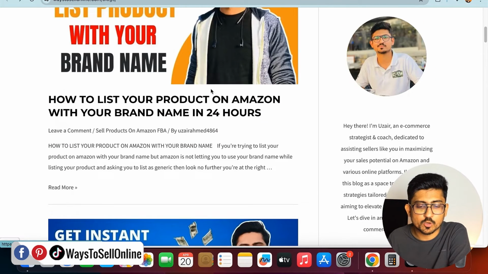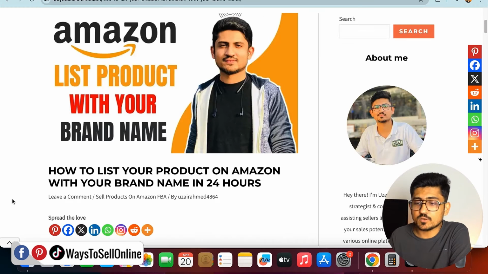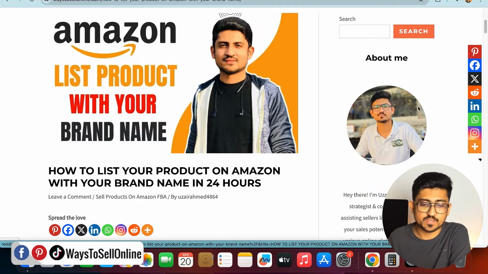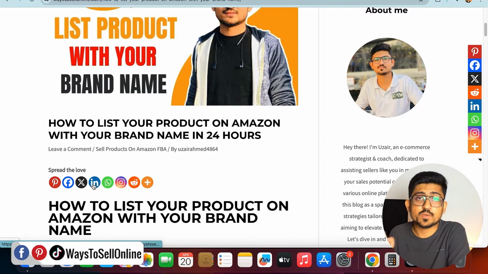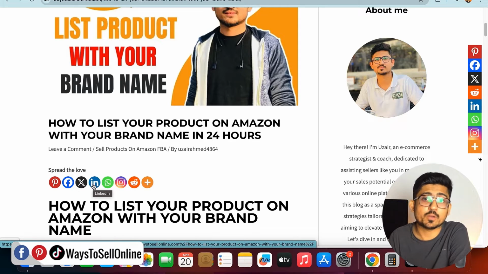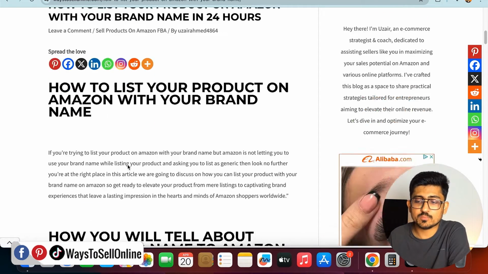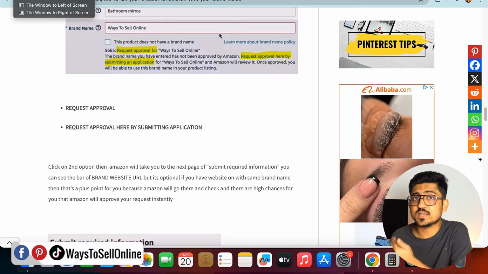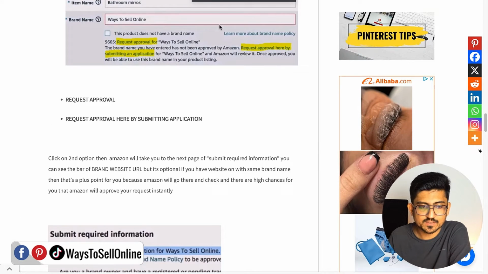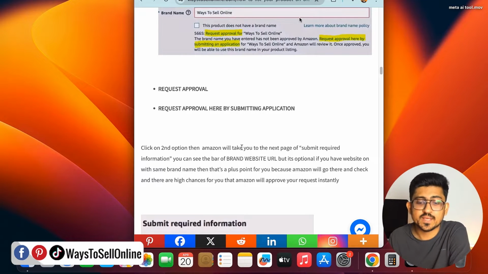And if I click on any blog like this, you can see that on the right side of the page I have a social share button from which you can share this blog on Pinterest, Facebook, Twitter and all of the other platforms you want. And on the left side, under the thumbnail and the title of my blog, you can see these buttons as well. So in the starting of my blog, in the ending of my blog, and on the right side, whenever you scroll down the blog, these sticky buttons are always there. And if I make the size of that window smaller, you can see that the sticky sidebar of social share buttons is now at the bottom.